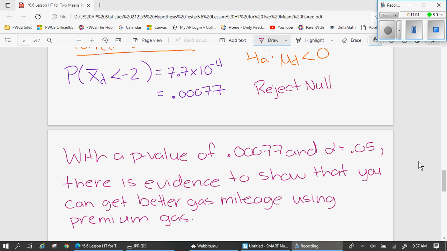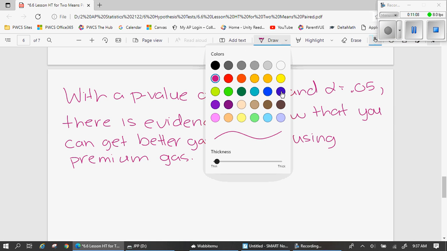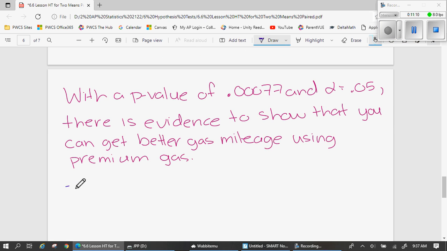So if we go back to potential errors involved here, the potential error that we could have made, and we won't know this, is a type 1 error, when we reject a null hypothesis that is actually true. And the implication of that might not be terribly serious. We're just talking about gas mileage here.